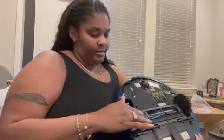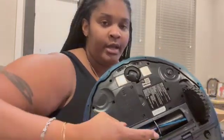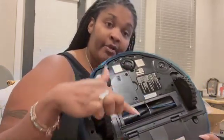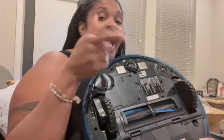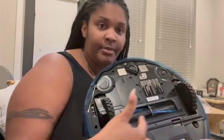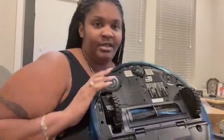So this is the actual Shark itself. Let's take it out. 2-in-1. Oh wow. And they say the rollers down here do not catch hair, where it wraps around the roller like in your normal vacuum cleaners. You know how you have to take the scissors and cut it. I have the Shark vacuum cleaner, and I have the steamer as well. Their vacuum cleaner has the big roller just like this, and it's the truth, no hair. When I'm combing my wigs and washing my hair and I go over the floor with it, nothing is wrapped around it. So it does work. It's legit when it comes to that.